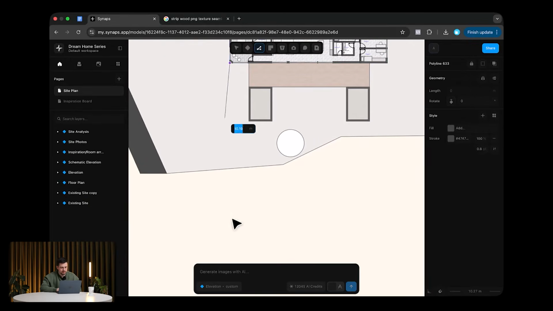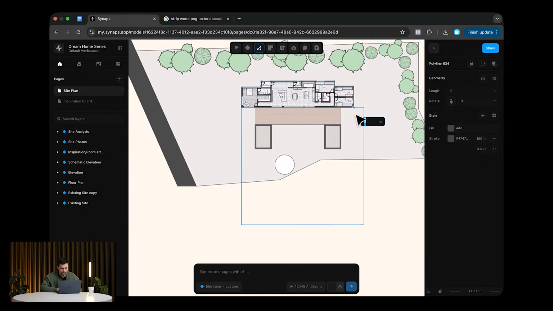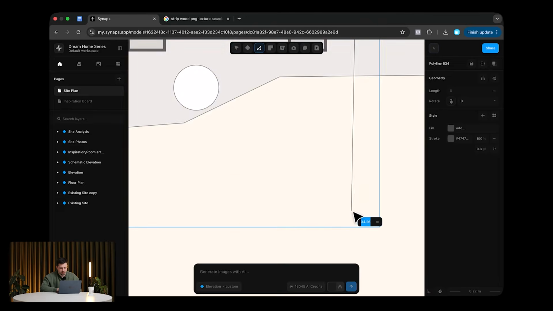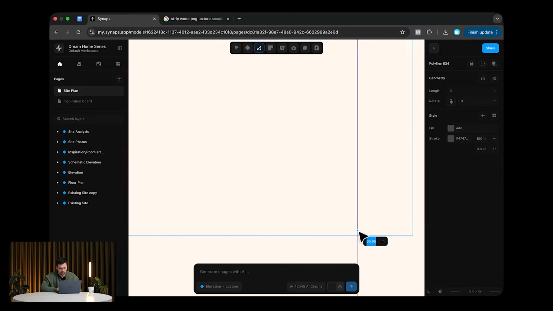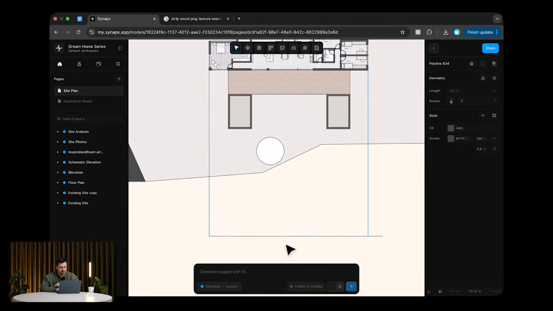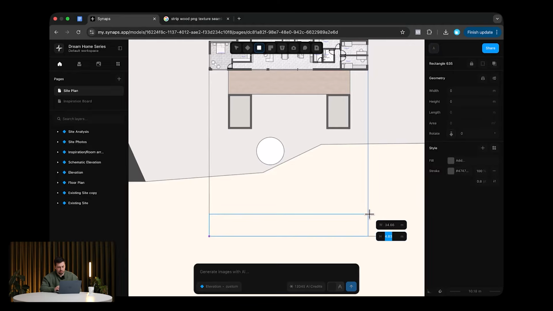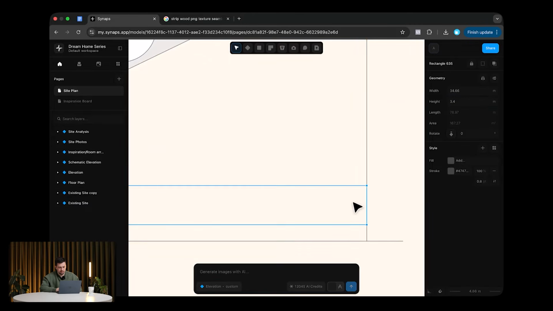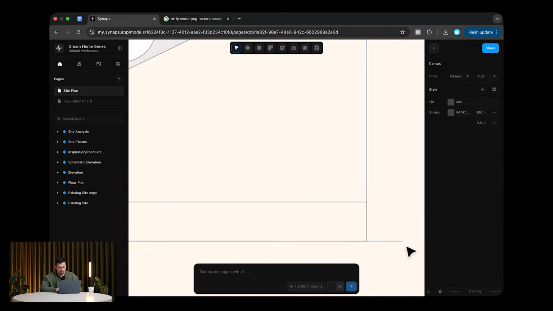Now what I will do is I will just draw these lines first. These will be guidelines, and we will pull these from the floor plan to exactly where we want to draw the elevation. Now the height of the floor is going to be 3.4, as we mentioned earlier. So we'll do 3.4, we'll click enter, and this is going to be the height of it. Let's just lower this here, even though it doesn't matter for now.